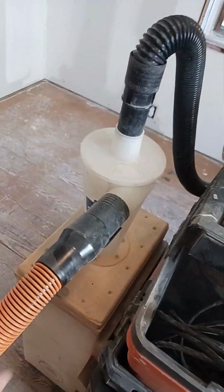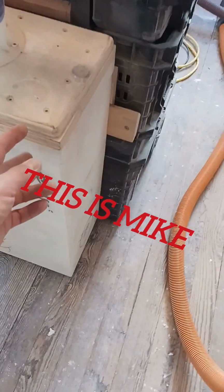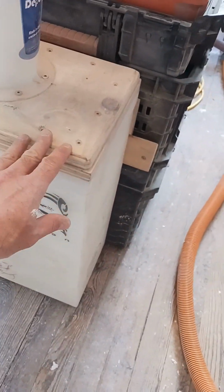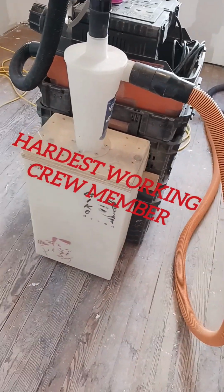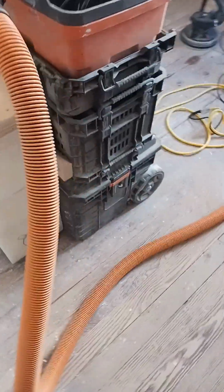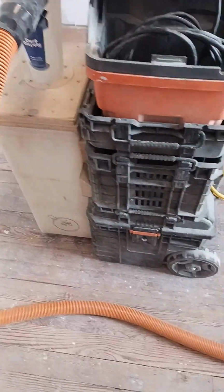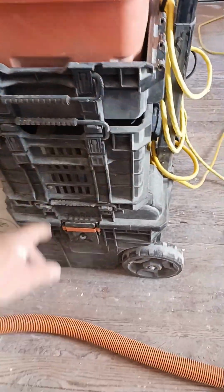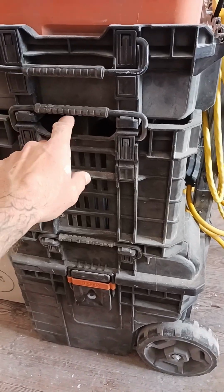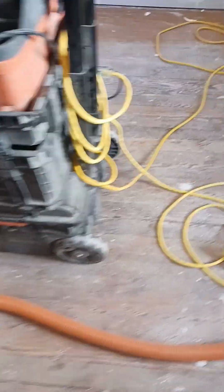Swivel coming in to the dust deputy. Three pieces of plywood sandwiched. I can flip this over when it gets stowed in the truck and it stays nice and tight, friction fit. Hangs on a French cleat. I can take the bin off, obviously, and dump it out, and then the vacuum's removable. Different filters, bags, and then that's where I stow the big hoses and whatnot.